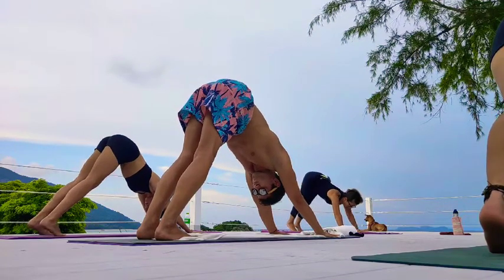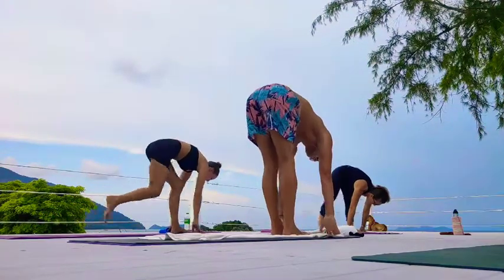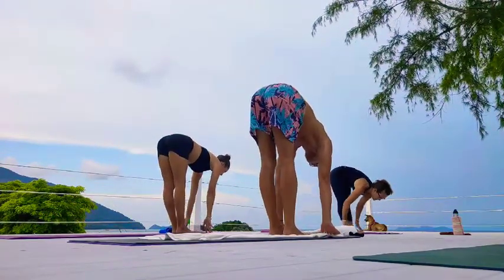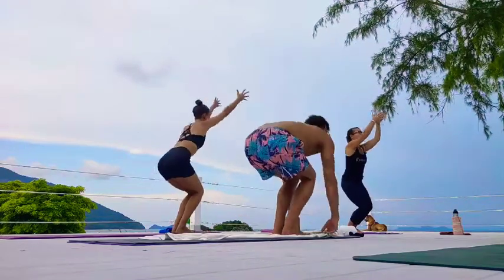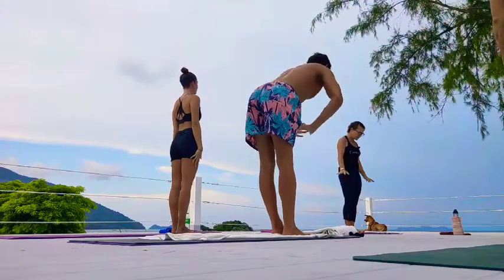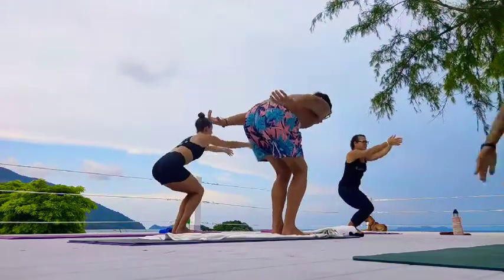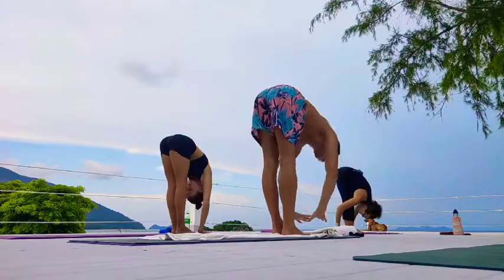Come up onto the toes, bend at the knees. Inhale, left foot forward, followed by the right, flat back. Exhale, fold. Inhale, bend the knees, reaching the arms up. Exhale, come up like you're swimming. Samastitihi. Again, inhaling Utkatasana. Exhale, fold, Uttanasana.